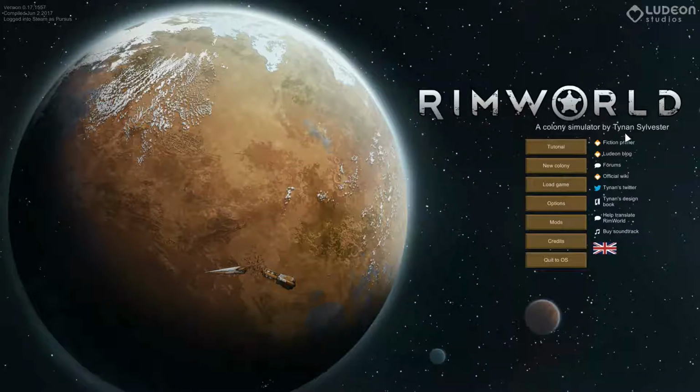It's a colony simulator by Tynan Sylvester. It's a really good game. I've been playing the hell out of it recently. It's available on Steam. It's kind of like an indie game. I think it's technically an alpha, and we're in version alpha 17 there. So let's get right into it.